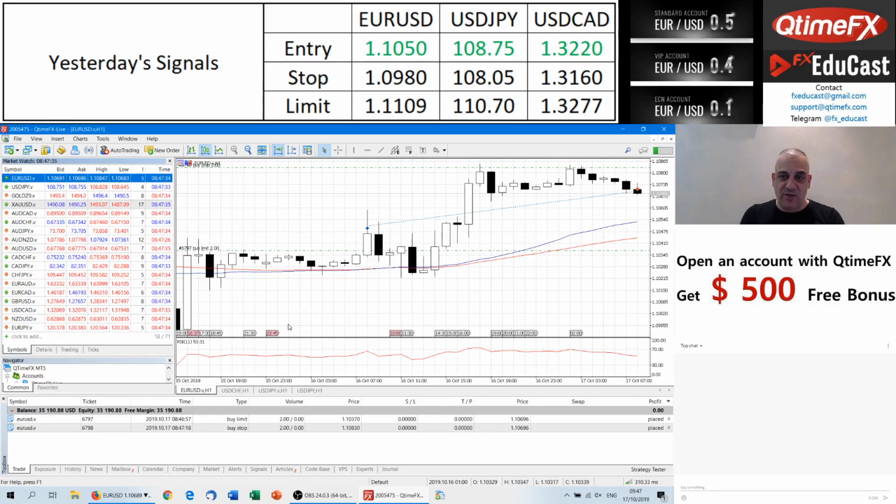So if we drop to 37, I'm going to buy. If we go higher to 83, I'm going to buy. In both cases, these two levels are good to buy for the euro. And of course, I'm hoping for a drop to get a better price, but that may or may not happen. If it happens, that's great. If it does not happen, we should buy when the price is trying to break above the 88.6 Fibonacci retracement level at 10.83. Now, of course, we cannot leave our orders like this without a stop and a limit.